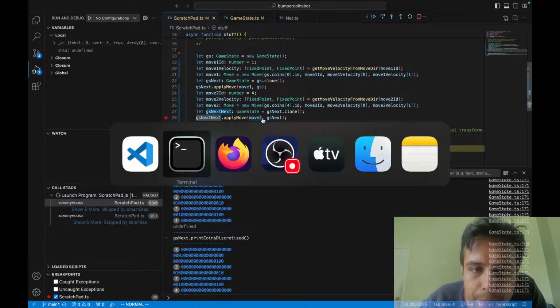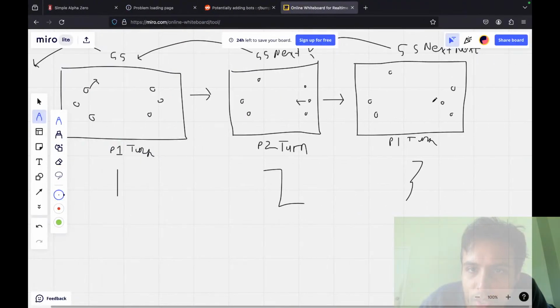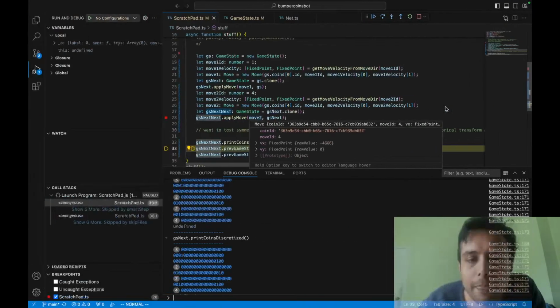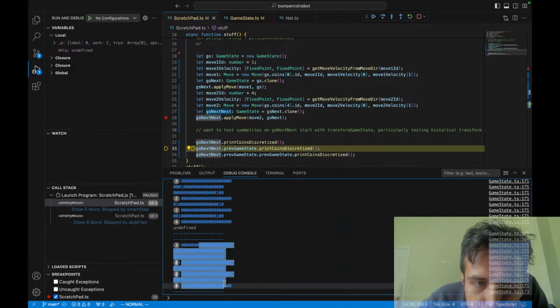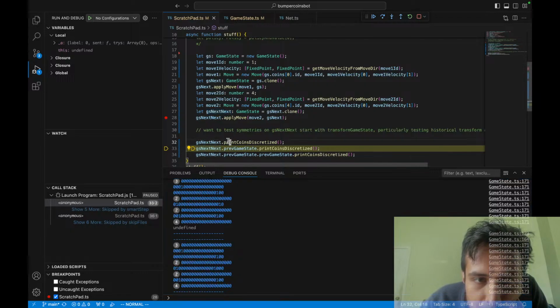So now this coin, you see this coin here, it moves here. So what was 1 and maybe 3 zeros or 2 zeros becomes 1 and some more zeros. This gap increases, right? So let's review it. We just printed this out as GS next in line 32. We just printed that out, right?